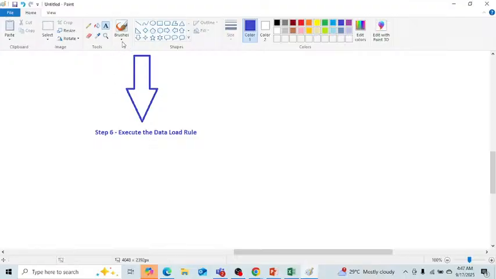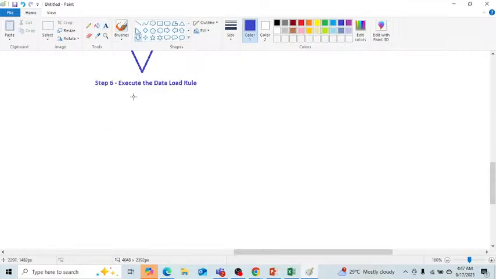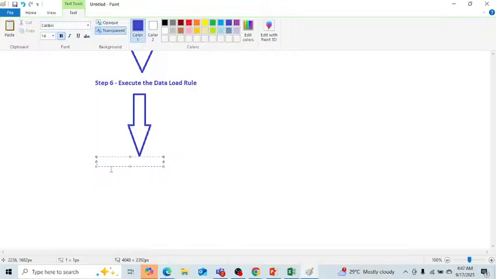Then the last step, but not an easy one and one which cannot be neglected, is to validate the data. Step 7: validate data.